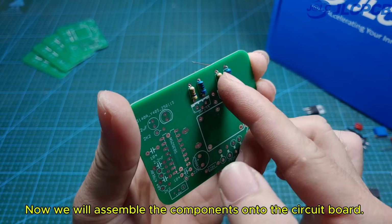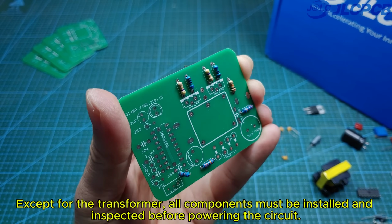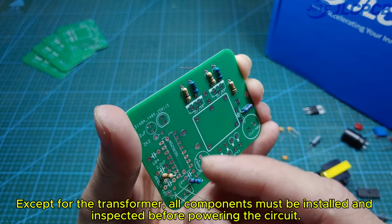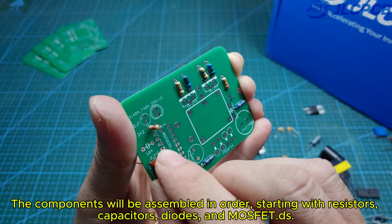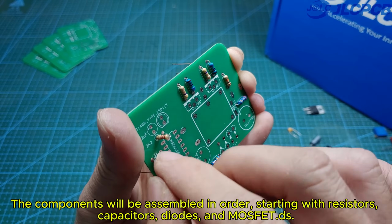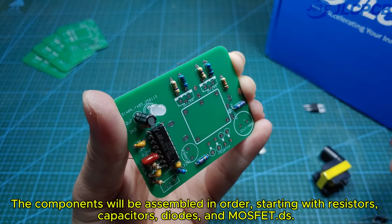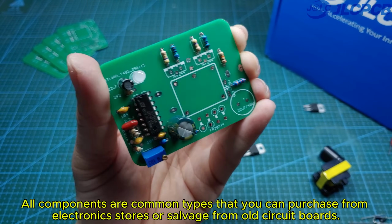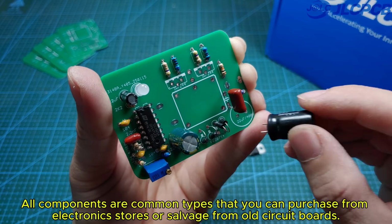Now we will assemble the components onto the circuit board. Except for the transformer, all components must be installed and inspected before powering the circuit. The components will be assembled in order, starting with resistors, capacitors, diodes, and MOSFET. All components are common types that you can purchase from electronics stores or salvage from old circuit boards.